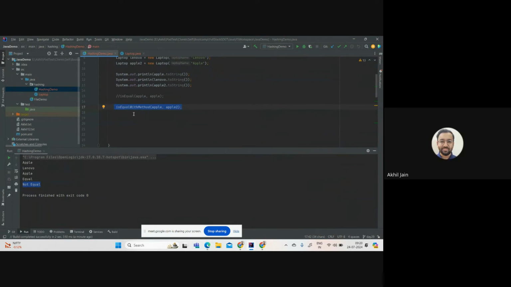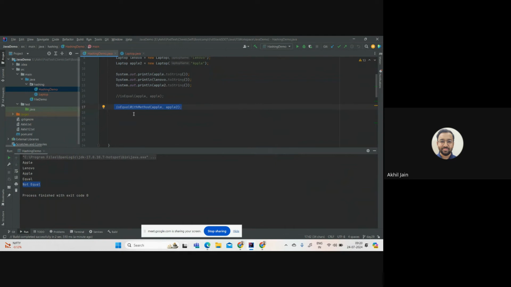The purpose over here is to make sure that if you compare two objects, and you want to say whether these two objects are the same or not, then by default, if you have two objects, they can never be equal, because both would have two different address locations. If you create two objects in Java, they will always be different. They cannot be equal, right?